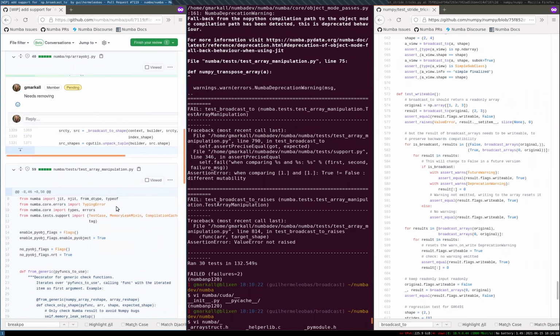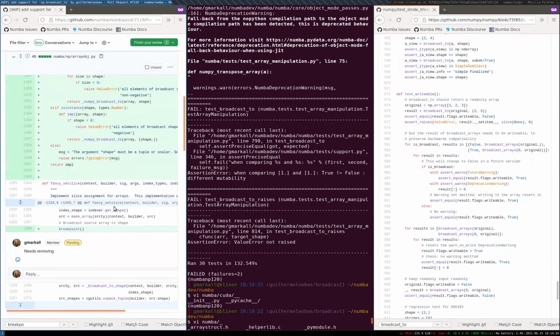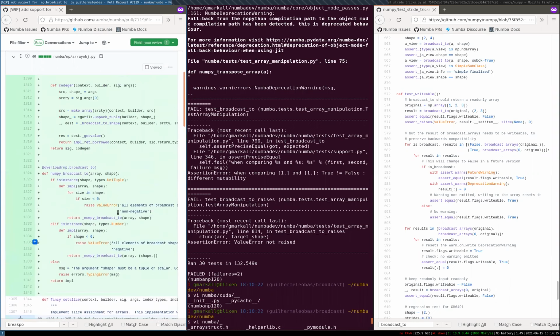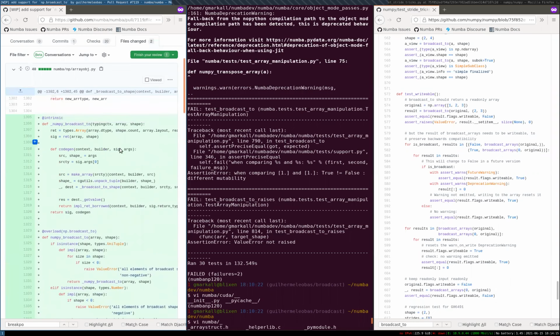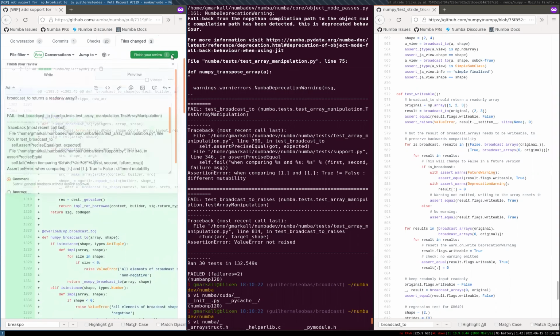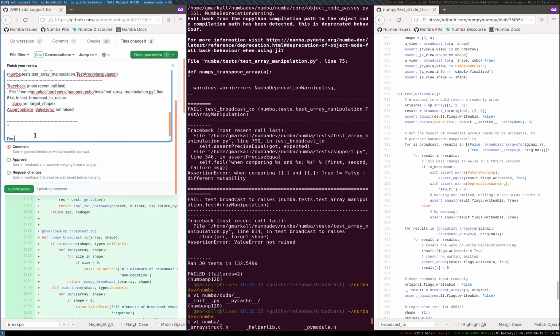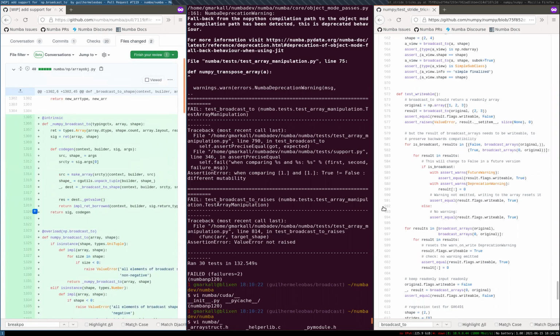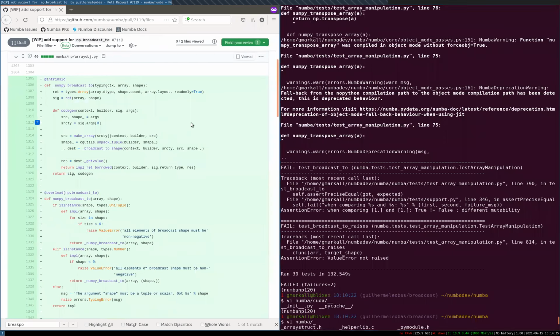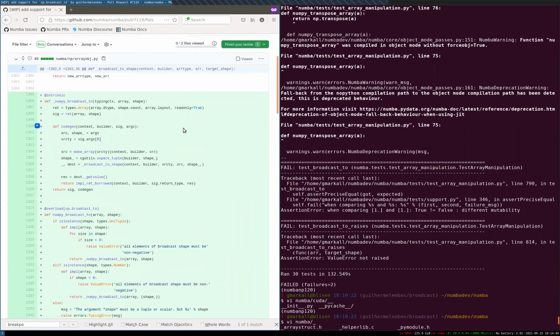So the next thing I would look for is, are there any documentation changes? I think this would need a documentation change to suggest that broadcast 2 is now supported. Then at this point, I might start to look at the code.